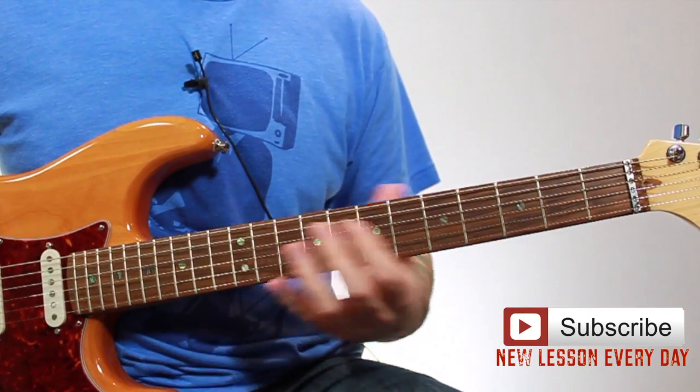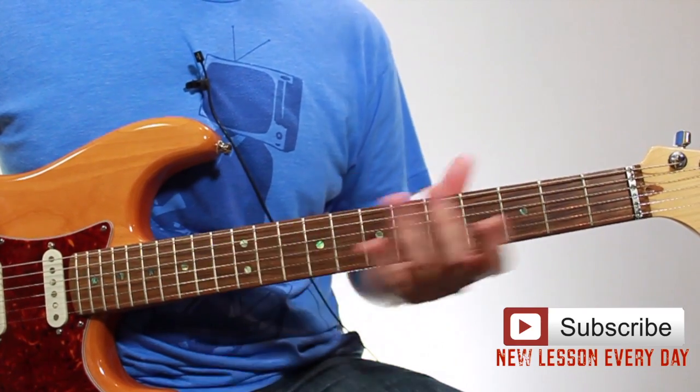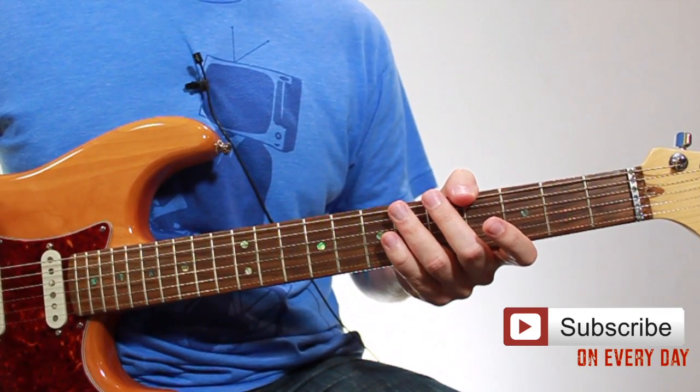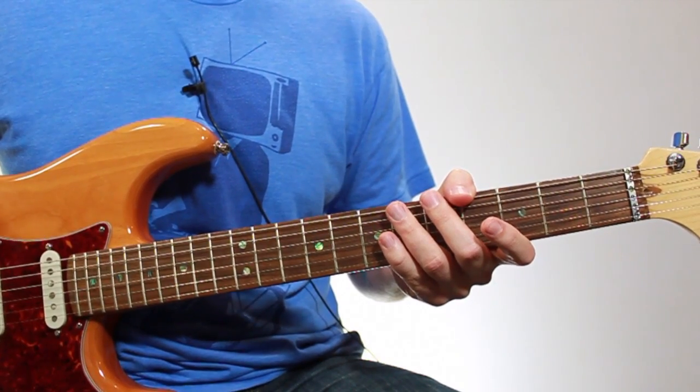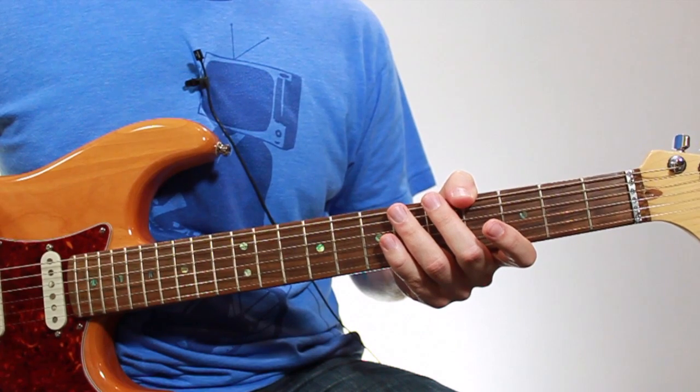If you just play them in order and that's the only way you practice them, you're going to build muscle memory based on that order you're playing them in. So it's important that you're able to grab any one of these at any time. And if you practice them in a random order, that's going to ensure you're able to do that.